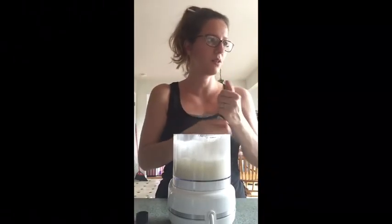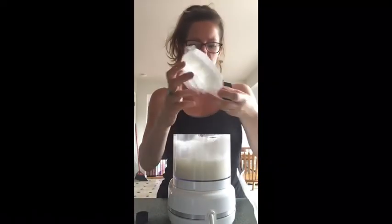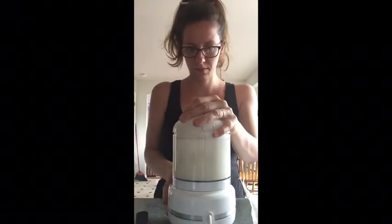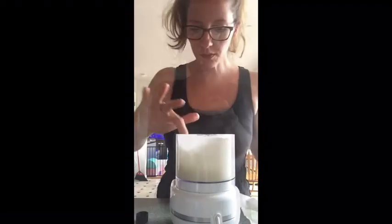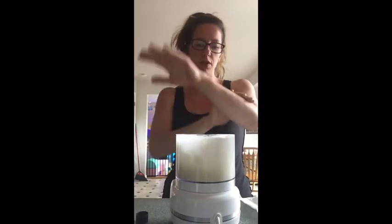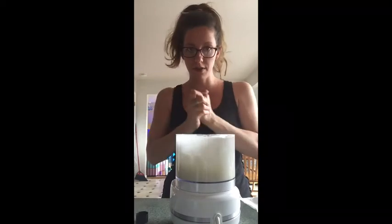I think I want to add a little more beeswax or something to make it not so oily. Oily or not, I'm definitely going to get the magnesium benefit, so that's great. But I am going to add a little more beeswax because I have it here and I think it's going to make a difference. Everything I have here feels very oily except for this. This is kind of what's keeping it from feeling too oily.